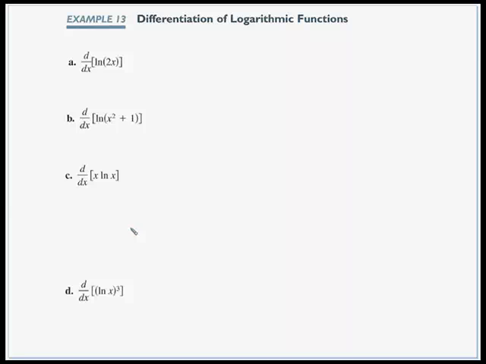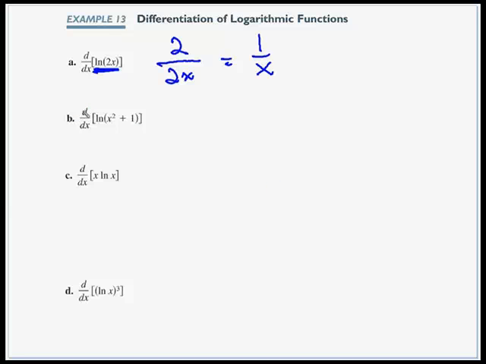So let's check a few of these out. Again, these shouldn't be too bad. The derivative with respect to x of the ln of 2x. Well, again, our answer is going to be a quotient. The denominator is just the 2x. That 2x dropped right down here. And the numerator is the derivative of u. Well, our u here is 2x. Our numerator then is its derivative, 2. And then we can cancel here. So that'll simplify down to 1 over x.